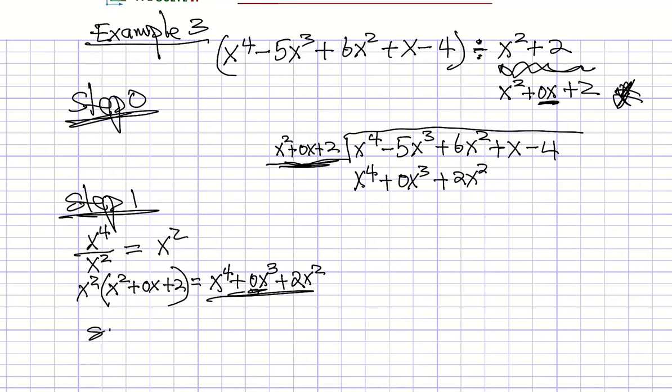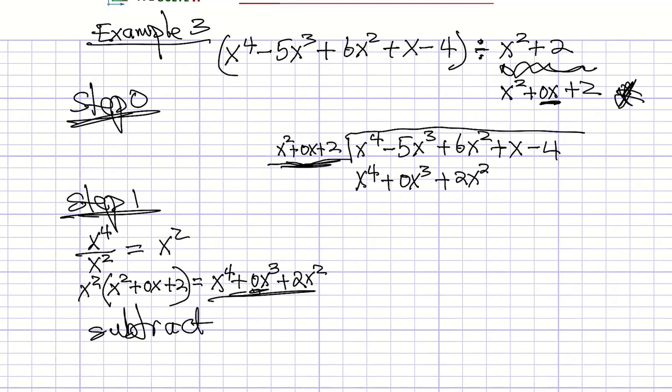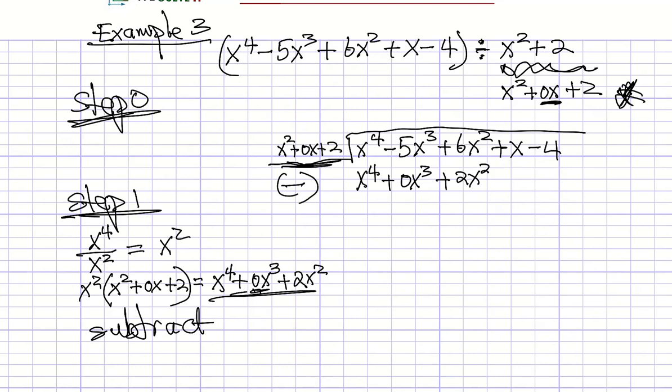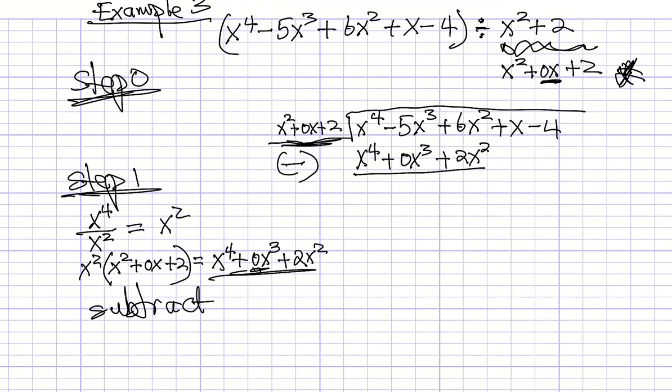Then you say subtract. You transfer that thing over there and put the subtraction. I like to put it out here. You draw that, you subtract. What do you get? The first term cancels out, because x to the power 4 subtract x to the power 4 cancels out, right? And then over here, see, it helps you to keep accounting for this thing here.